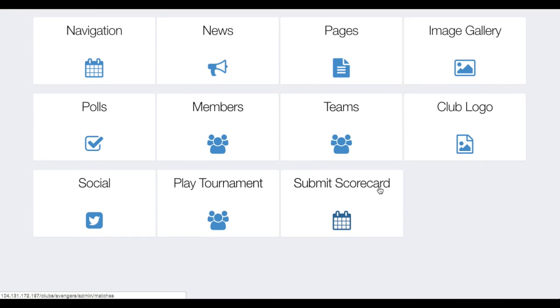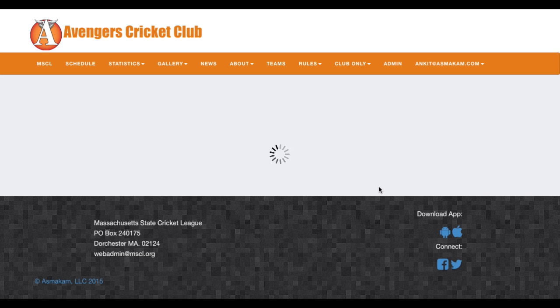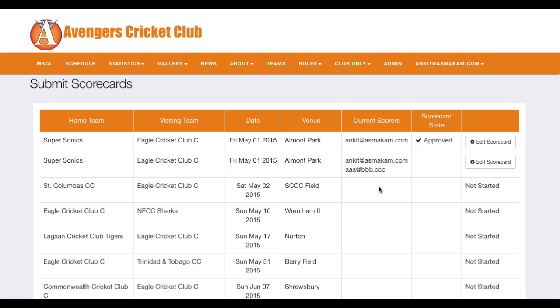We can go to the submit scorecard. And you can see that here's the game we were talking about, which is scored by two people, Ankit and the other scorer. And we can come here and say edit scorecard.